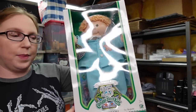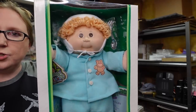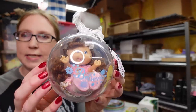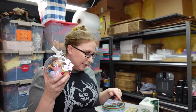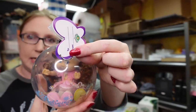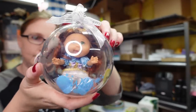I won a Cabbage Patch Kids 25th Premier Edition Anniversary doll at the auction — brand new, still sealed. I won this for $10 and have it listed as a buy it now for $59.99. I also won three little mini Cabbage Patch Kids dolls inside Christmas ornaments — these were $2.60 a piece and I have each one listed as a buy it now for $19.99. One is tagged Believe with the name Lara Greta, one says Dream named Athena Bonnie, and one says Wish named Haley Reagan.